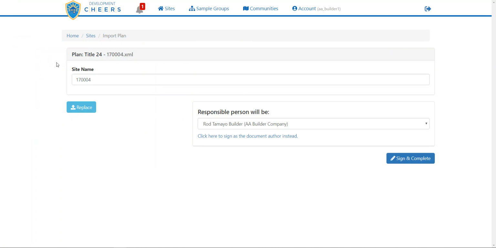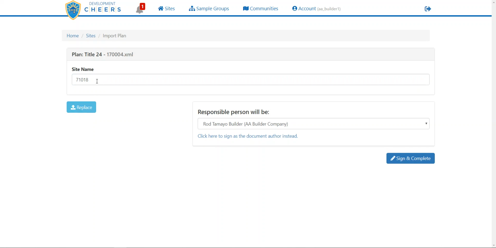Go ahead and select that file, and it's going to give you some real basic information about it. Essentially, it's going to tell you it's a Title 24 plan. This is the file name that you selected, and then it's going to also apply that file name to the site name without the .xml or any of the other information that might be after that. So you can leave this as the site name, or if you want, you can change it to whatever you want. So let's say I just wanted to put in today's date, we can do that, and it's going to remember that, and that's what will be imported.